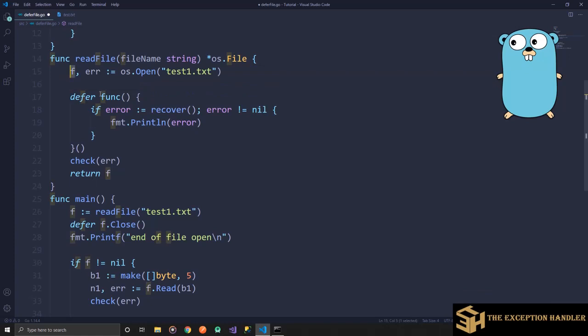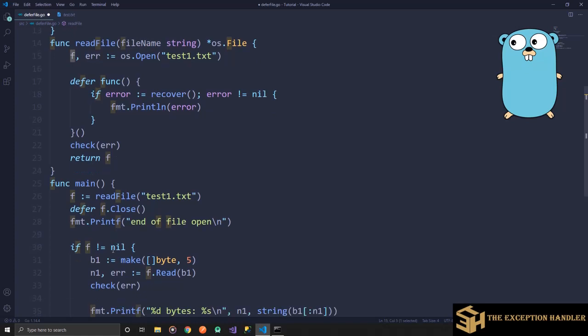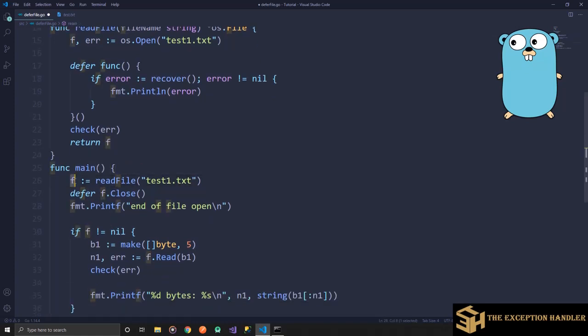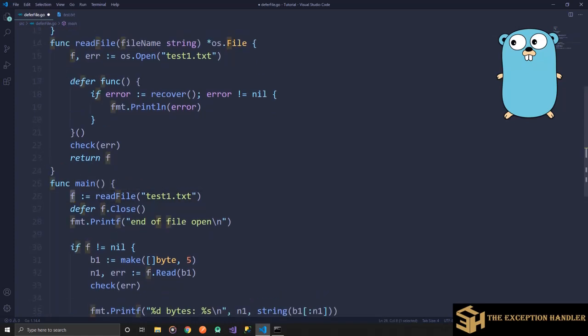If we close the file over here, then the receiving function will not be able to access anything of the file. So then I have a deferred statement, and it has an anonymous function which should get executed as soon as it is declared. So it should behave like an IIFE in JavaScript. Over here we have said call recover, and recover will give you an output of whatever error was encountered, and it has recovered the program's normal flow.